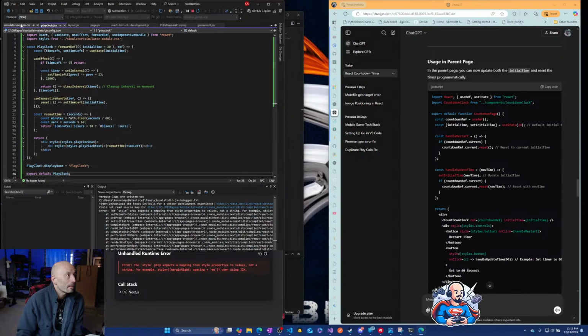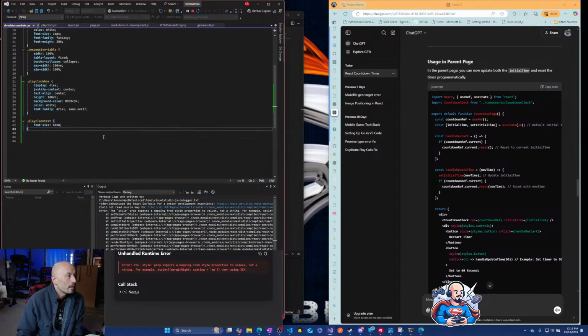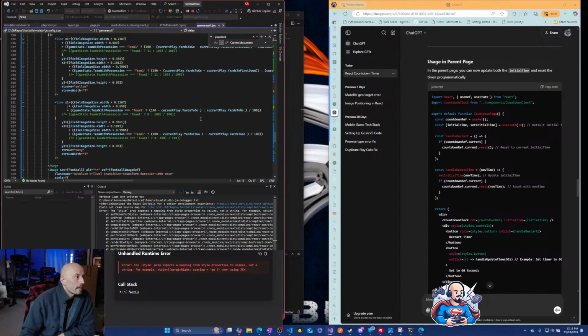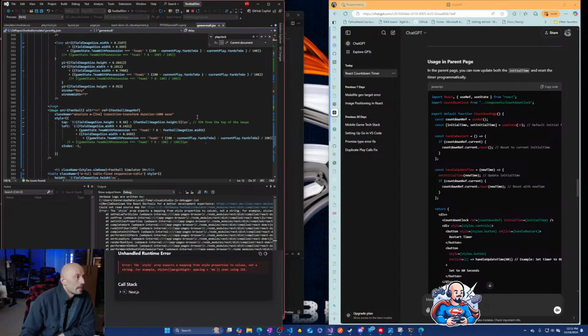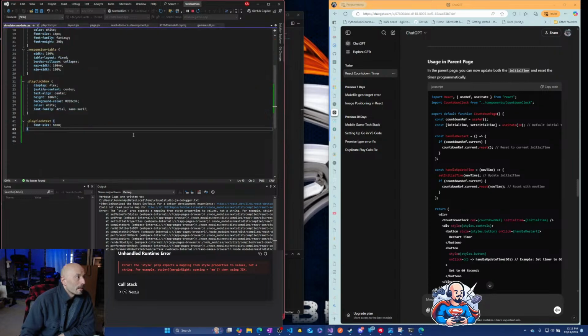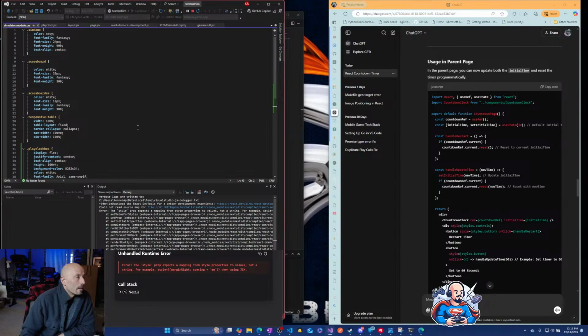So is it complaining about my module setup? Let's go see how I did it in game result, because I did the same thing in game result. Well, that's className. className equals styles.simName. So maybe I change this to className.